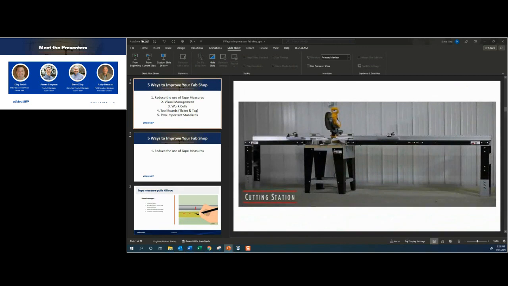And here's a cutting station. They also sell complete cutting stations, but here's an example of one that's built out on a chop saw. The important thing is it doesn't matter what saw is on top of that. It could be a cold saw, it could be a band saw, whatever. These tables can be adjusted in height and set up on just about anything, so you can run these types of stops and systems into pretty much any kind of production machinery that you have in the shop.